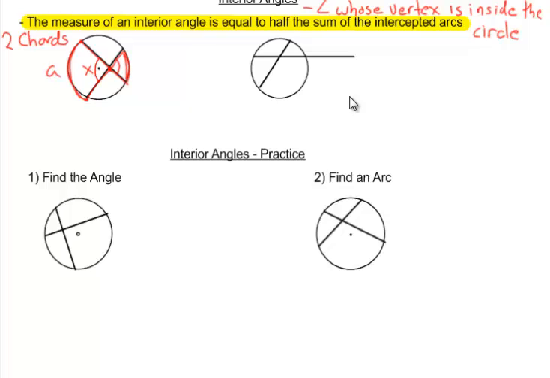And let's call this arc A and this arc B. So in this example, the measure of the interior angle, the measure of angle x, equals 1/2 the sum of the measure of the other two arcs. So half the measure of arc A plus the measure of arc B. That's not really how we label arcs. Let's scratch that. And let's just call that A plus B.